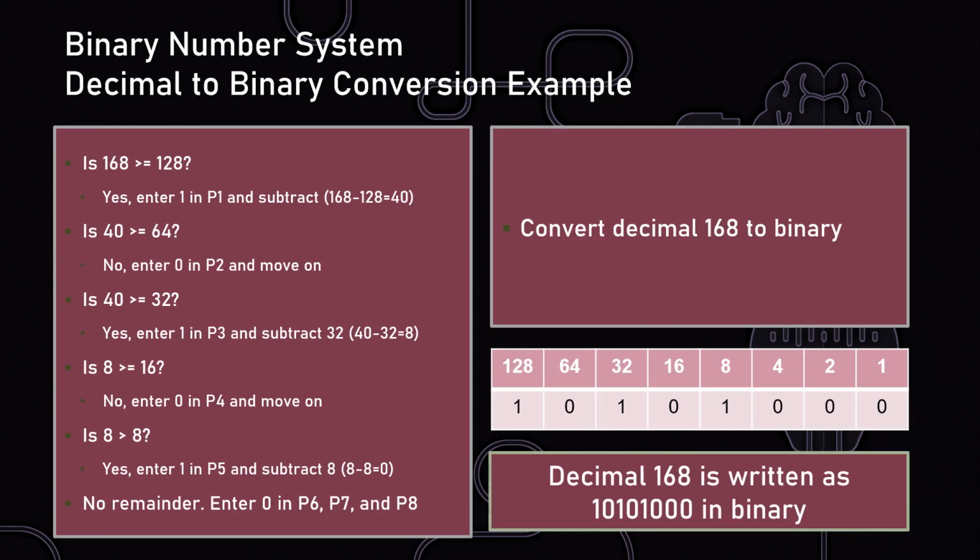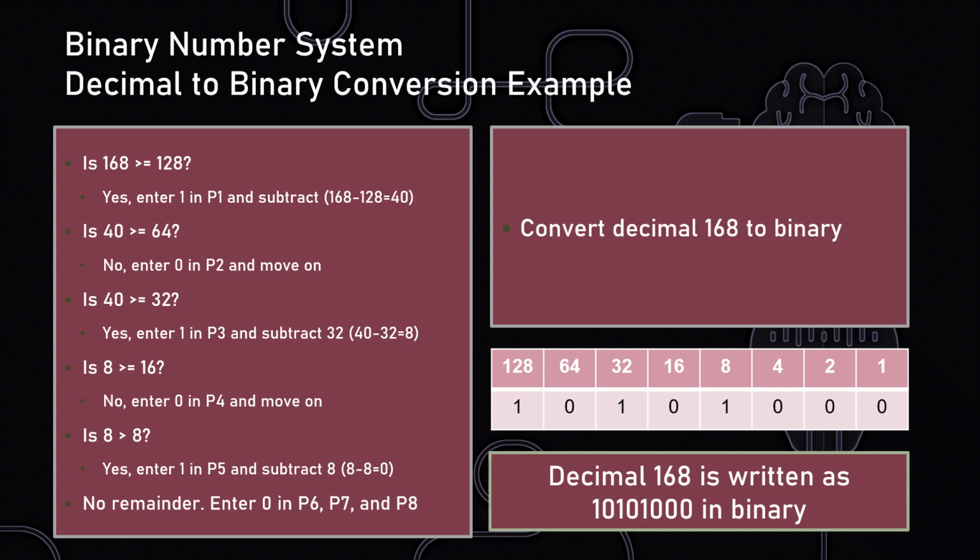So let's take a look. Let's take the decimal number 168. Now I can hear some of you getting ahead of me. 168 is 128 plus 40. We've already converted this one, but let's go ahead and go through the process. 168 is greater than or equal to 128, so that's a yes. Binary in this case is representing yes as this being a component of the composite number. So we're going to put a 1 in position 1 and subtract. 168 minus 128 is 40.